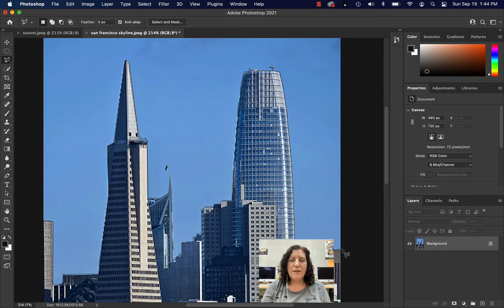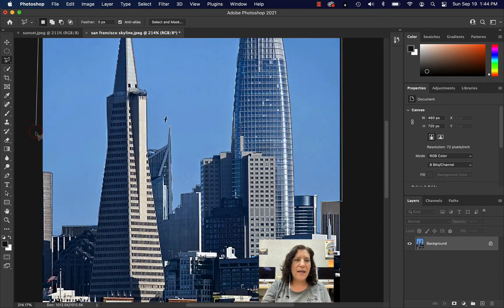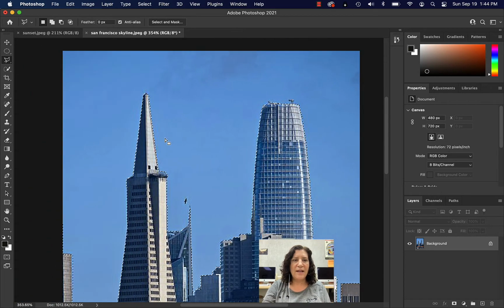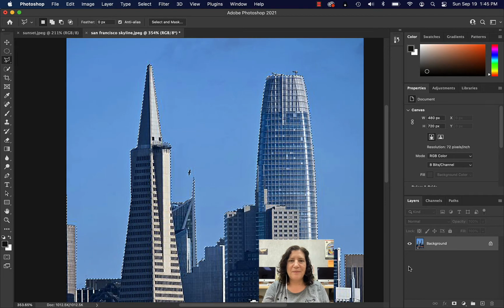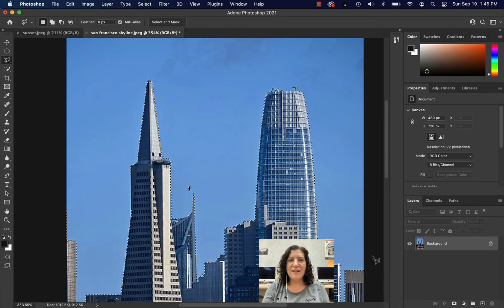Now, when you get to this point here, you can actually click a little bit beyond the outside of the photo and it will just select the photo itself. So I'm just going to click a little bit beyond just so that I make sure I get that full sky. Coming back to the beginning, I see the circle appear, so I know it's okay to click. And now I have the photo sky selected. So now I have my entire sky selected.